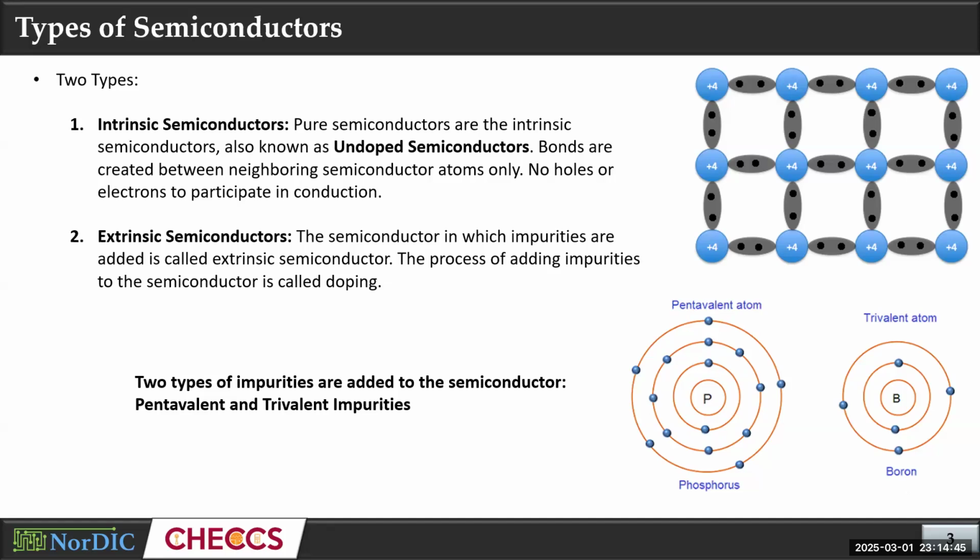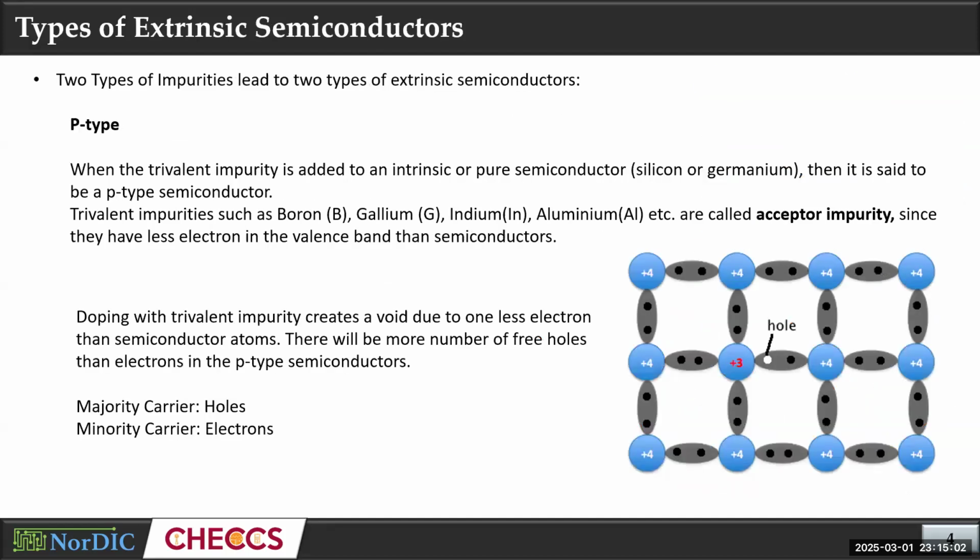Then when we add impurities, or other non-semiconductor materials, we can have two different combinations. We can use either trivalent atoms, which have 3 electrons in the outer shell, or pentavalent atoms, which have 5 electrons in the outer shell, right? And then we can have two types of material systems, which we call p type or n type.